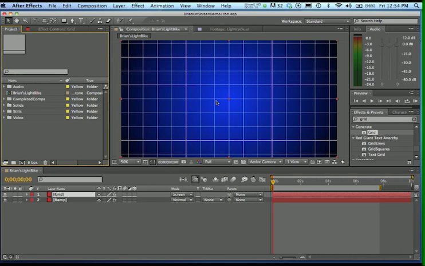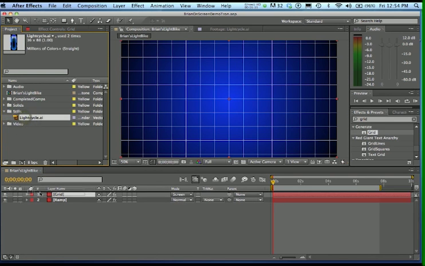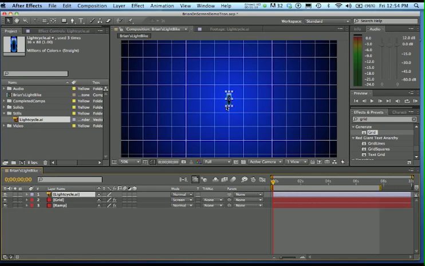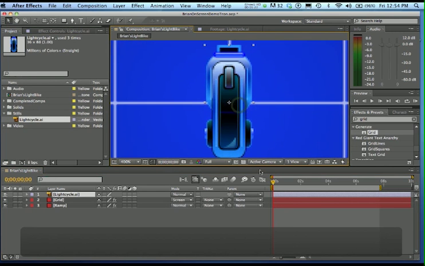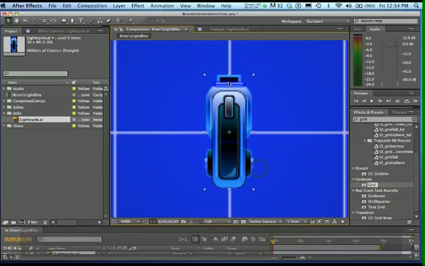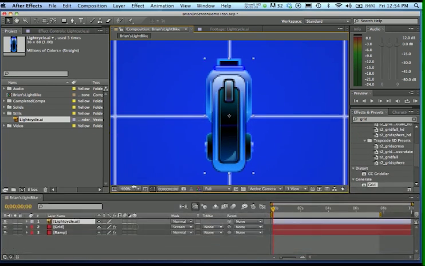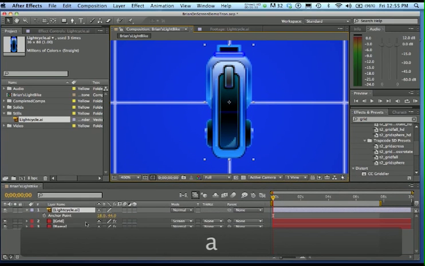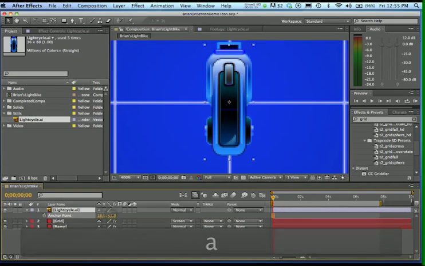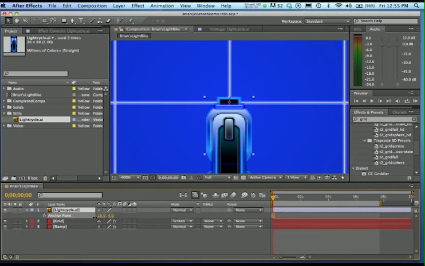Now it wants me to bring in the light cycle. So let's go to the stills and go right to the light cycle. I grab the light cycle and I just drop it down to the top of the file. Now, normally I would tell you to use the pan behind tool to take the anchor point and reposition it up on the back of the cycle, but don't do that. Let's use the long way here, and I want to actually hit A for anchor point, and use the Y coordinate, and move the light cycle down to the grid.